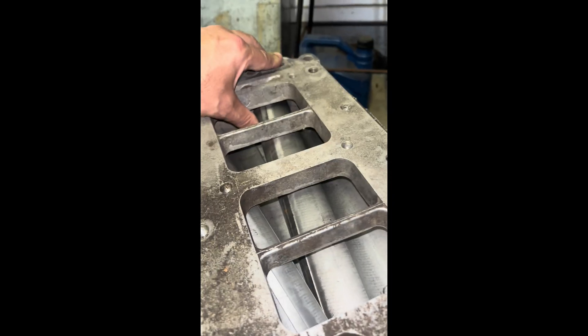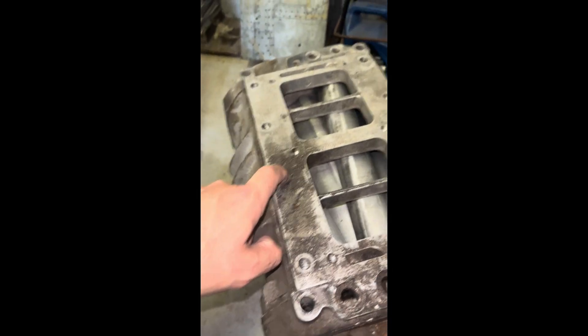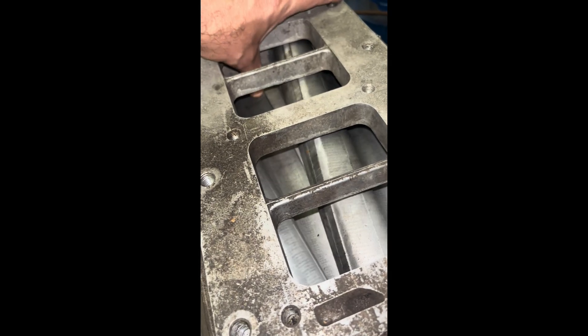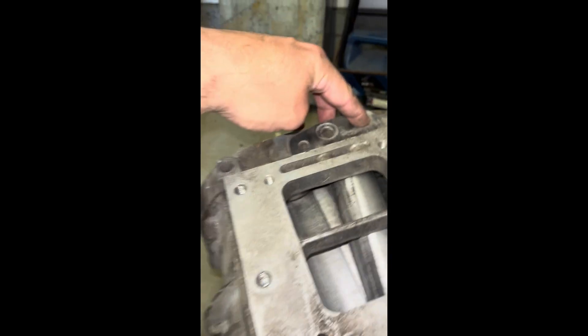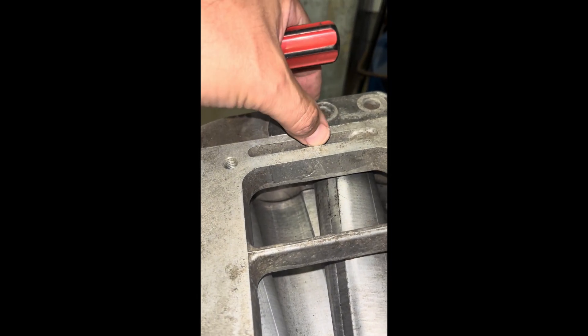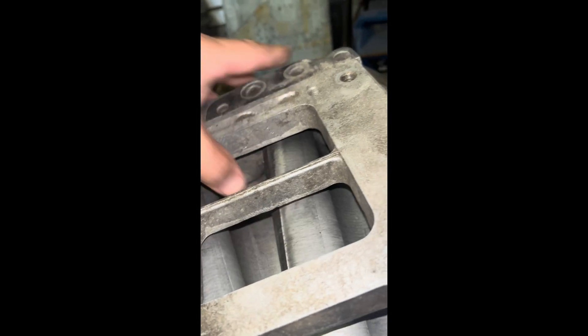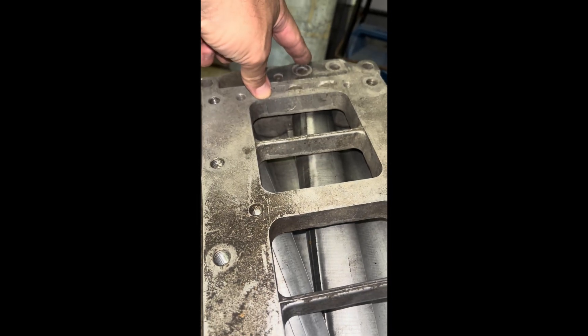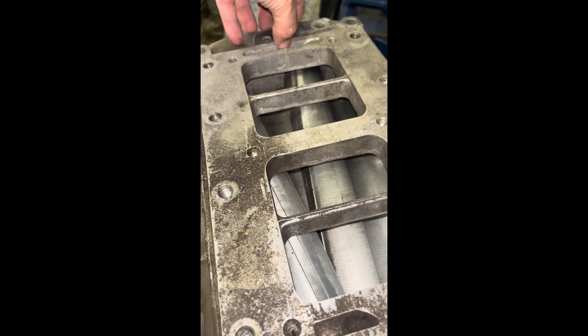Just a little something on a bypass versus non-bypass Detroit blower. On this V-series blower — this is a V92 series, V71, they're all the same thing except with bearing end plate covers that are a little bit thicker with bigger bearings, as mentioned on previous videos. You would see the tops would have just small holes like this if it's a non-bypass style blower. You can check here on the face plate — there's no opening here, because on the bypass you would have this big gaping hole outlet that bypasses boost and things like that.